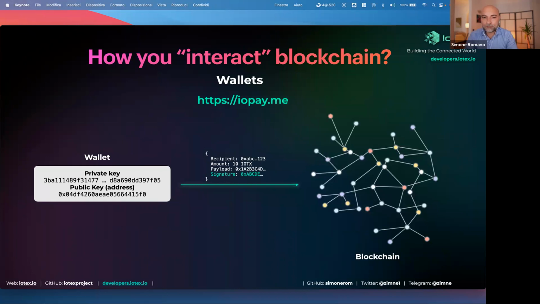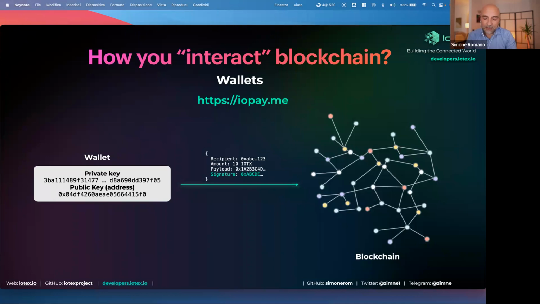So what is a wallet? A blockchain wallet is just a client of the blockchain, meaning that it knows how to talk to the blockchain. And a blockchain wallet is not more than just a storage of private keys. It is a very simple utility. It can generate a private key, it can store a private key securely, and it can talk to the blockchain, meaning it knows how to pack a message for the blockchain and how to use the private key to sign a message for the blockchain to accept it.